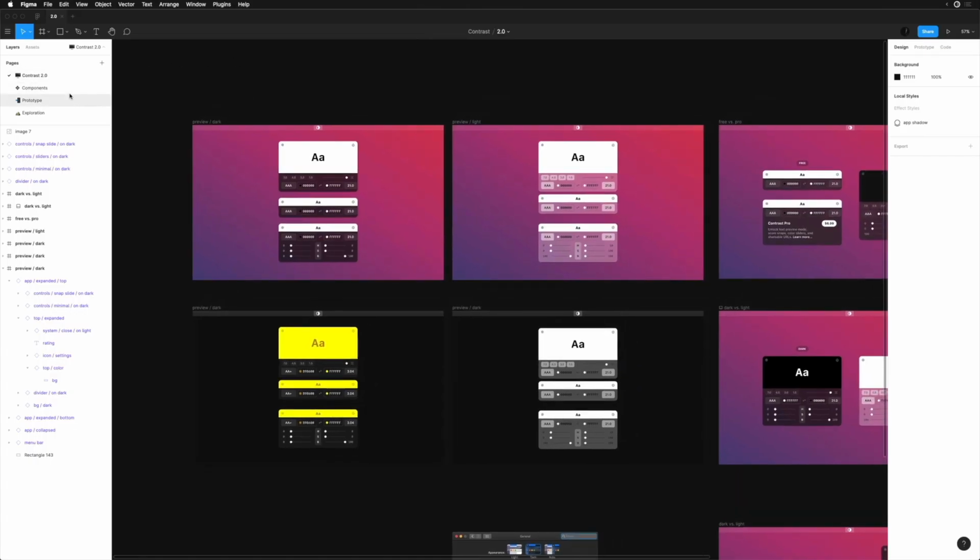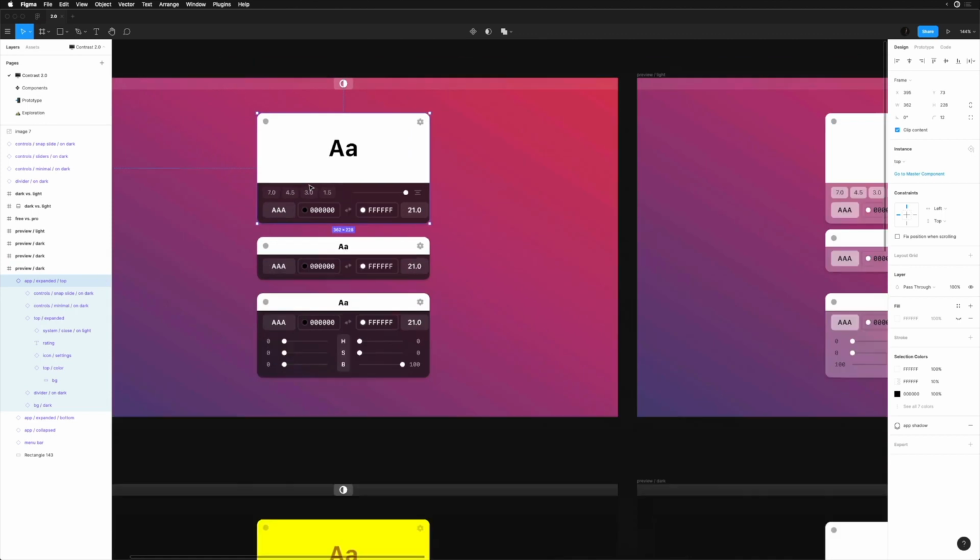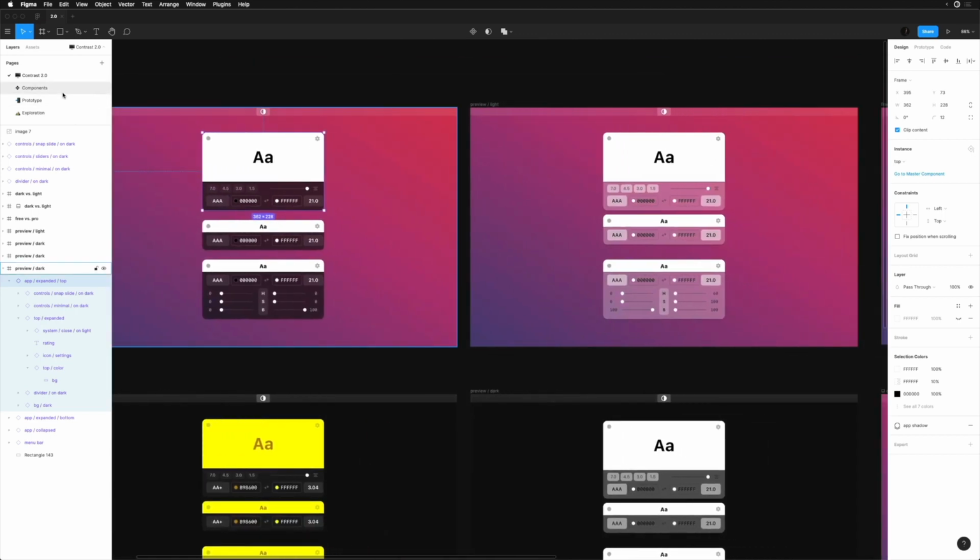There's never just an easy way to just spit out a design system. But having the organization of the components and then some of the UI in slightly different pages can be really helpful. Again, this is a small app, so not everything is going to be like this. Not all of your projects are going to be like this.